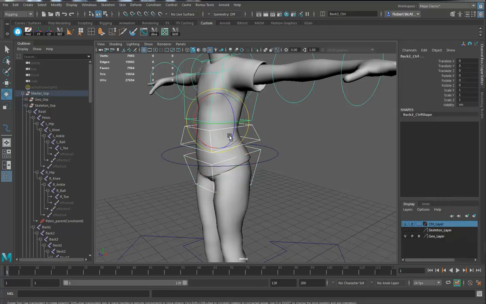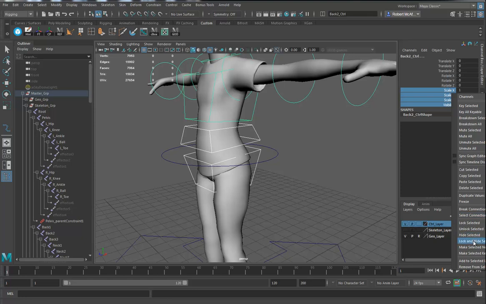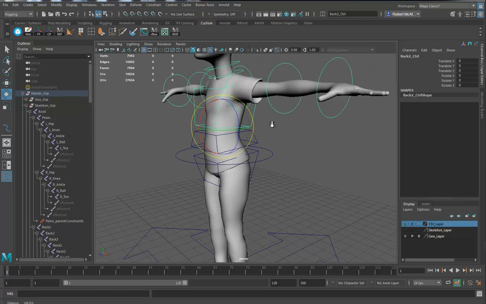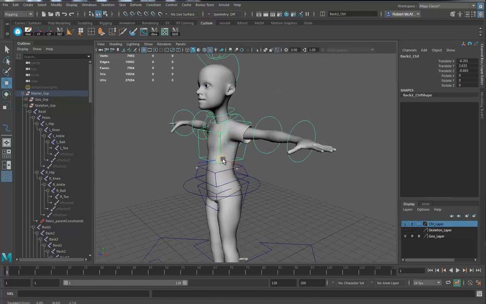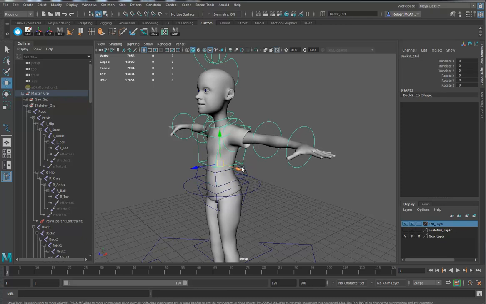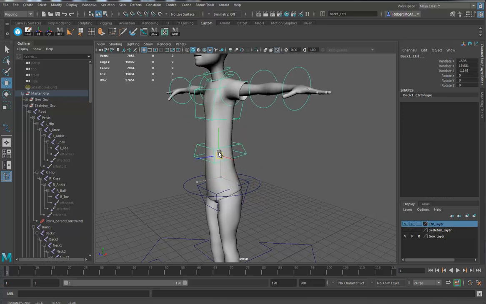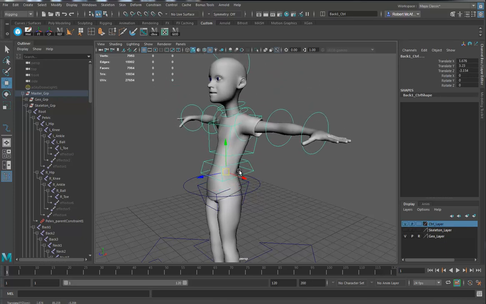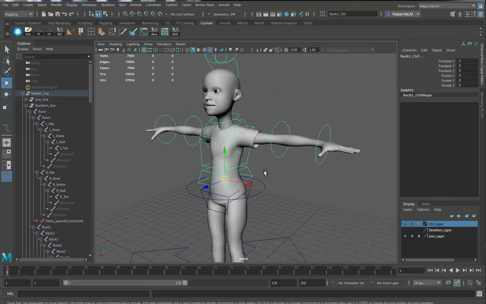These three controllers here for forward kinematics, they're probably never going to use the translates. I'm not going to use the scales and visibility for sure, so I'm going to go in here and lock and hide selected. Actually, what does this look like? If I grab this and I grab the move tool, that could be some punk rock animation there. What if I grab both of them at the same time? Whoop! It's almost like I'm getting a fake squash and stretch. I might keep that around because you never know.